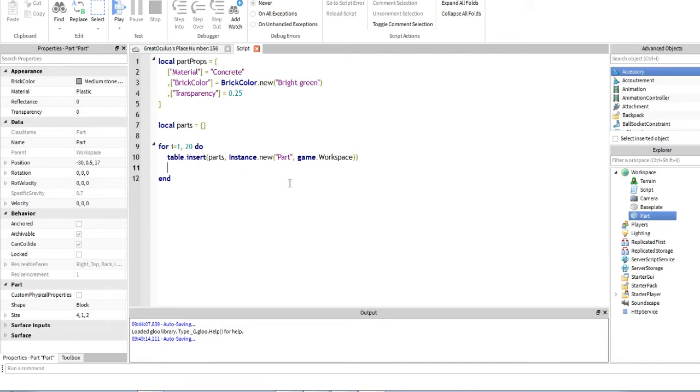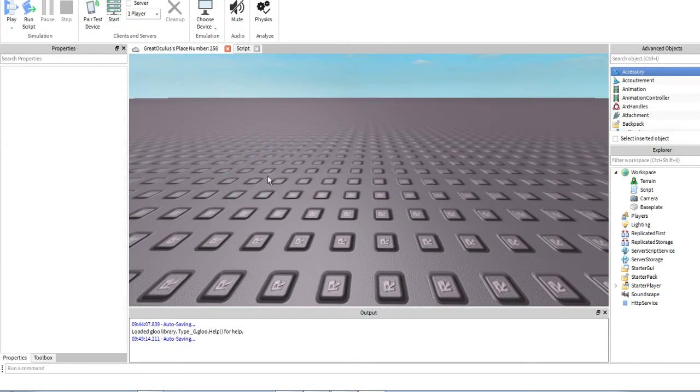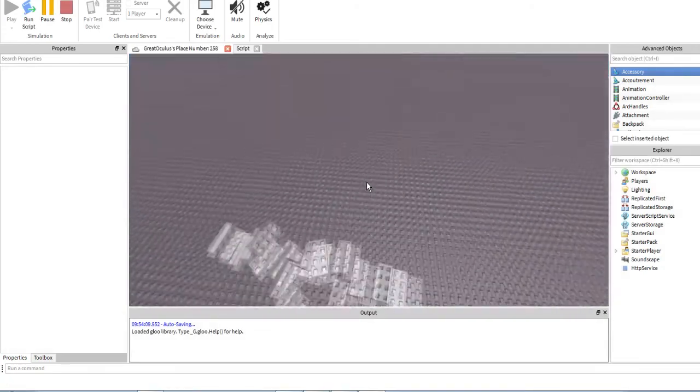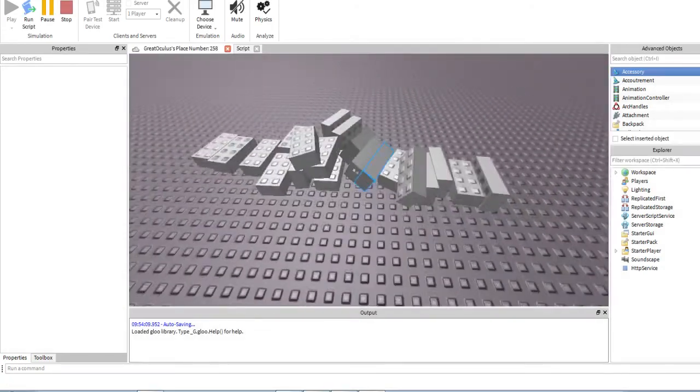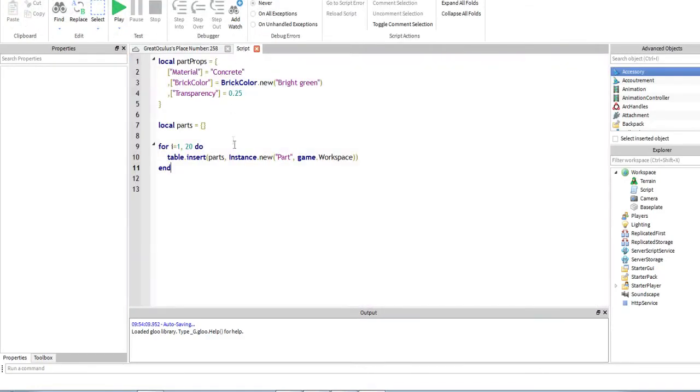All right, so that's that. We don't need to do anything else with that. They're going to fly all over the place, but that'll be fine. These are going to make like a little explosion whenever they are spawned. I'll go ahead and show you, because they're going to be spawned right on top of each other. So if we go ahead and click run, you'll see. There you go. They went all over the place, and that's fine. We don't really care. We just needed to change their properties.